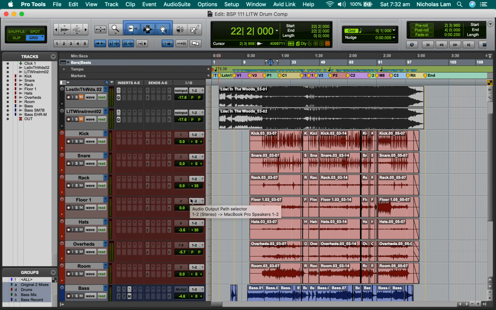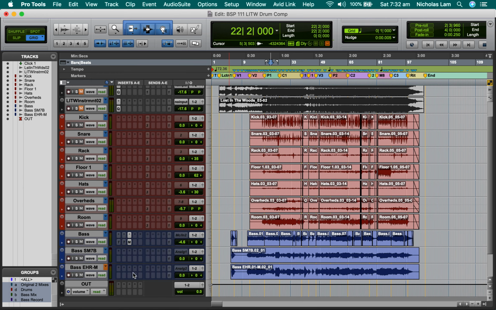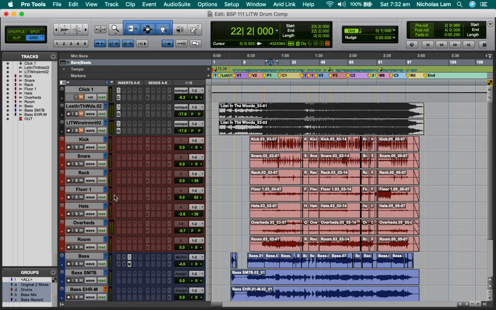Now, before we get into that, we need to have a look at a little bit of navigation. So first thing we want to do is look at the track headers over here, and we want to make sure that our track heights are at least set to small. So to do that, if you hold down Option and then click on the track ruler here and then select small, that will take all of our tracks to the same small height.